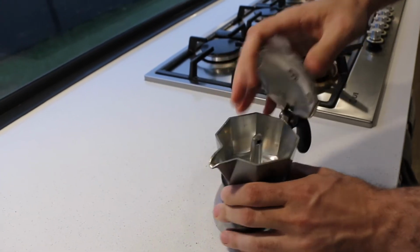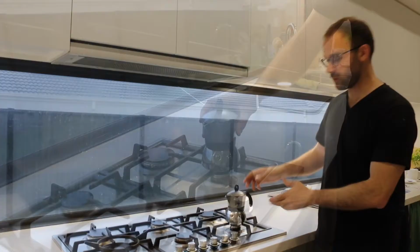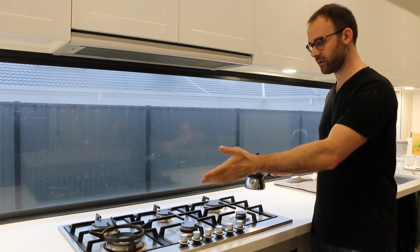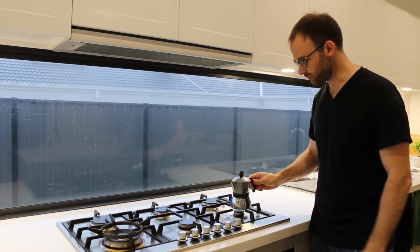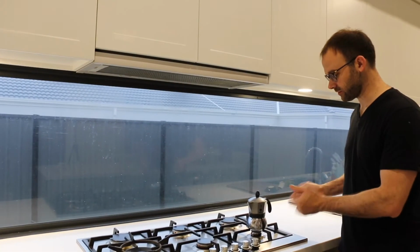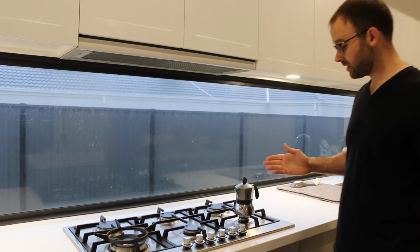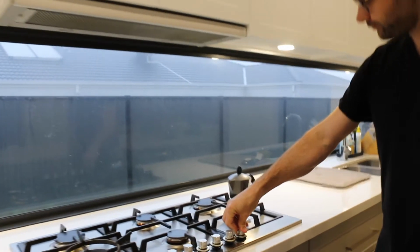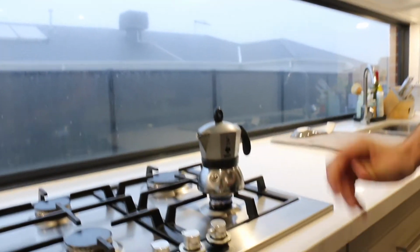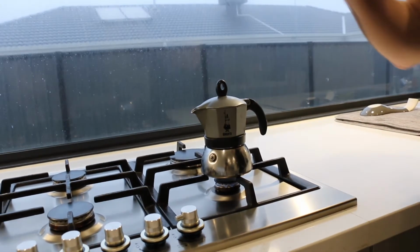And what happens is it boils, goes through the coffee and into the top. I'll put the stovetop on the gas. There's multiple gas cookers. I use the smallest gas cooker. This is a gas cooker, but it can be used on induction, and it is multi-use, but be careful because some are not multi-use. We turn that on, and away she goes. And while this is happening, I have the opportunity to prepare the milk.